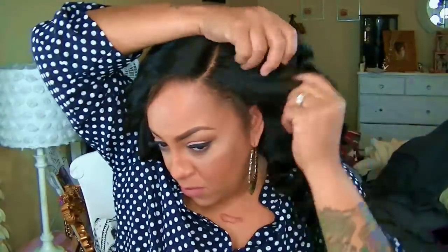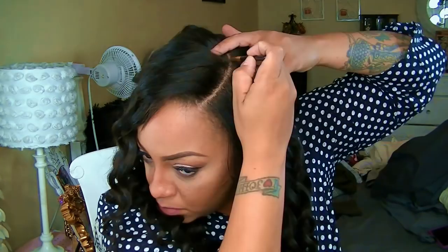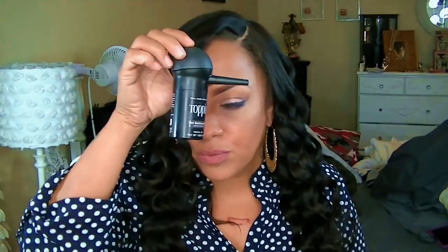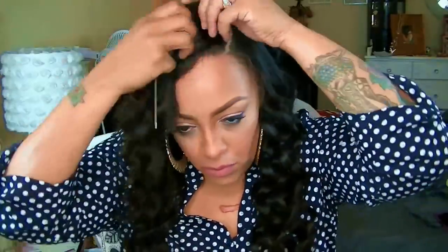It's time to put this unit on. I've created it on a mesh dome cap — a spandex dome cap by Q-Fit. As always, I apply combs to my unit because it makes me feel more secure. I'm putting some concealer on the outer portion of my wig using a Beauty Treats concealer palette, which is only $5.99 at ikatehouse.com. It's similar to the Coastal Scents one but at half the price.